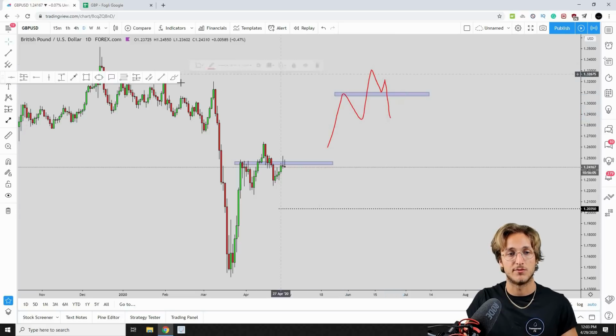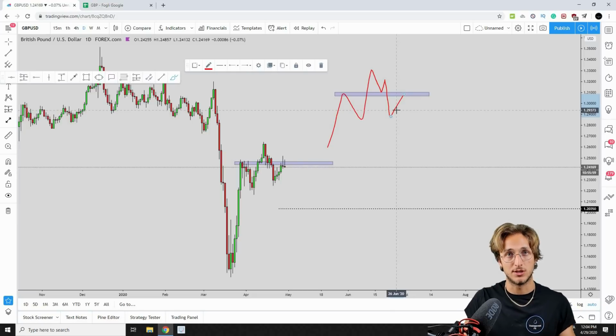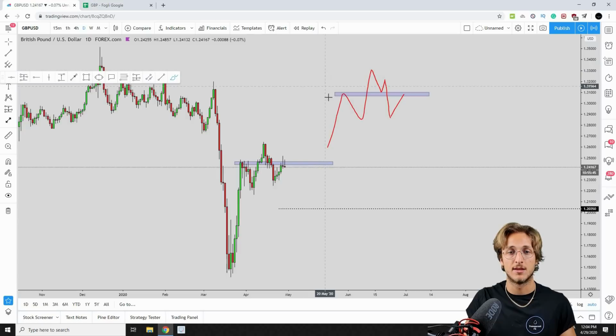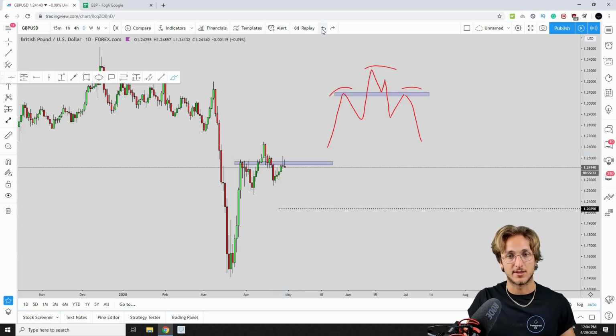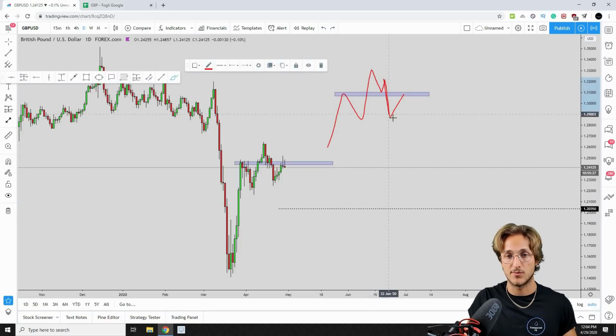But why is this pattern very powerful? Because when this information will complete, we will not only have the completion of the information, so basically this previous support, turned resistance, aka the neckline, but we will also have the resistance given by the left shoulder here, or this previous resistance area, and the possibility to create which pattern? To create this head and shoulders formation. So basically left shoulder, head, and right shoulder. And another pattern that is inside of this pattern, so basically this pattern here is actually a combination of patterns. You will have this impulse and correction, and you expect the next impulse to the downside.